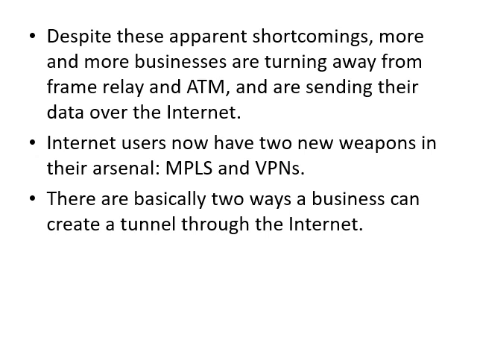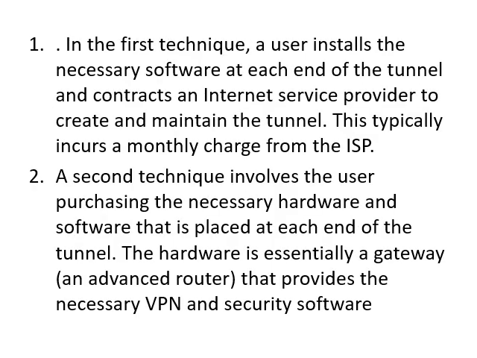Internet users now have two new weapons in their arsenal: MPLS and VPNs. There are basically two ways a business can create a tunnel through the internet. First, a user installs the necessary software at each end of the tunnel and contracts an internet service provider to create and maintain the tunnel. This typically incurs a monthly charge from the internet service provider, obviously. And the second technique involves the user purchasing the necessary hardware and software that is placed at each end of the tunnel. The hardware is essentially a gateway.